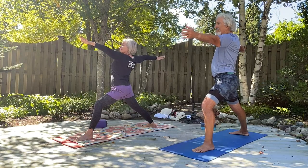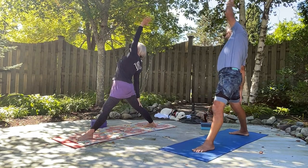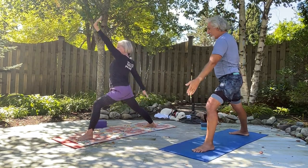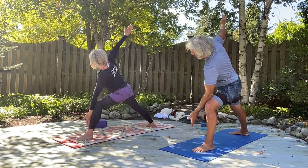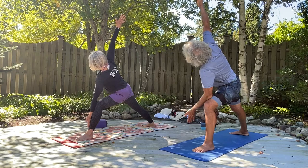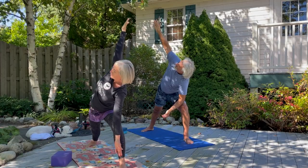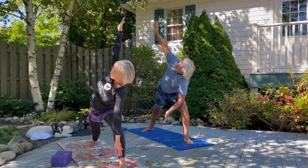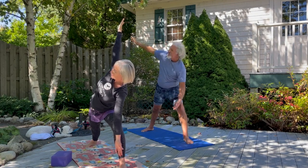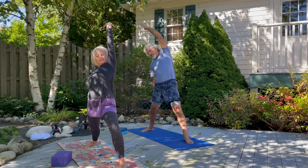Let's change. Reverse, reach up, reach back. And now come into that side angle variation. Left elbow inside your left knee, right arm reaching straight up. Find your breath, stay steady with your pose, stay strong in your legs, solid. Reach up, reach back, reverse. You can straighten your front leg, return to side angle.